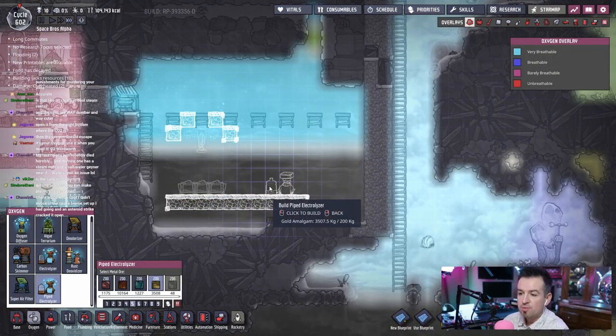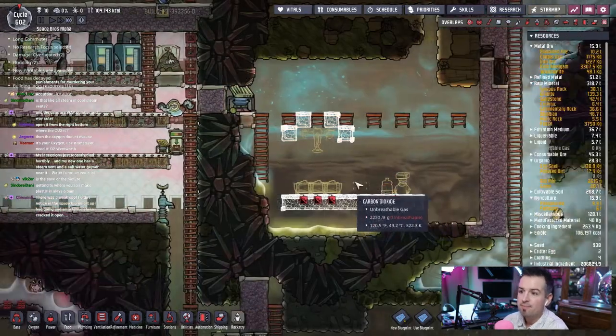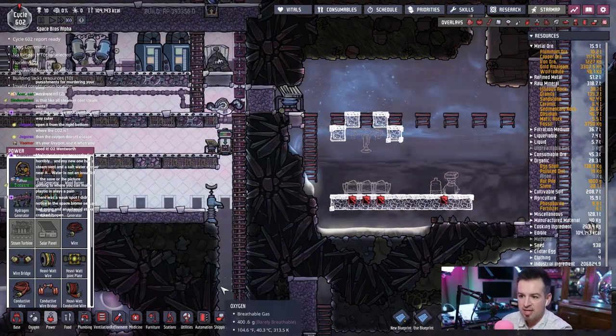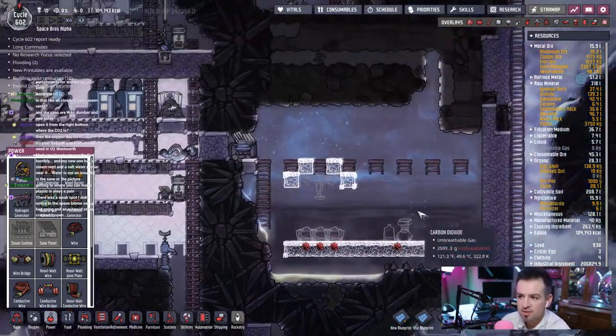Pipe electrolyzer. Okay, so we'll put this here. We do have to drain this room, so we're gonna have to put something in here in order to start sucking it up. So maybe we'll go ahead and actually start that process now. We'll put it at the bottom, so we'll get rid of all of the... We'll just have it basically pump gas out and into this cavern here and just let it fall and then just let it deal with it.